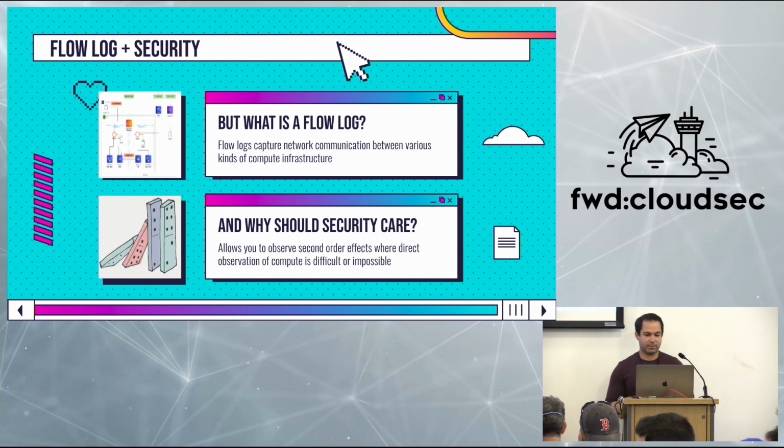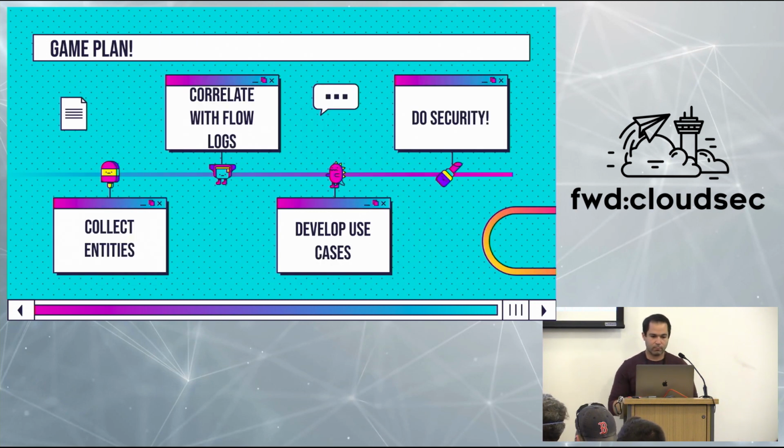So what are some of the security use cases we have? Well, as I mentioned before, what is a flow log? A flow log is some sort of compute thing making a network call and a capture of that. So why do we care about these? Often in a lot of environments, you can't really inspect the compute node as much as you would want. Maybe for performance reasons, your agent's too heavy. Maybe you just have gaps in your logging. I'm sure we all do. Or maybe you just don't trust it. Maybe you're going to assume that this thing gets pwned and we can't really do anything about it, so we can't trust our host-based telemetry. These allow you to observe those second-order effects in order to understand what this thing is doing within our environment.